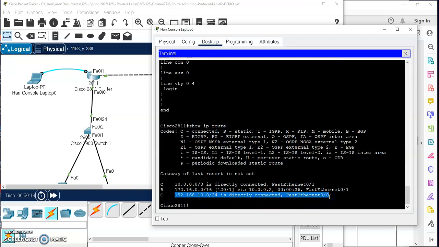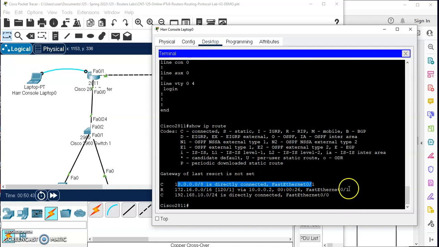So if a packet of data comes into the router and the destination address is 192.168.10.50, the router goes, ooh, I know where that is. I'm going to pass it out the 00 port, and away it goes. And the same would be true for the 10.0.0.0. If something comes in for 10.0.0.50, it knows where that is. It'll pass it out the Fast Ethernet 01 port, and away it goes.